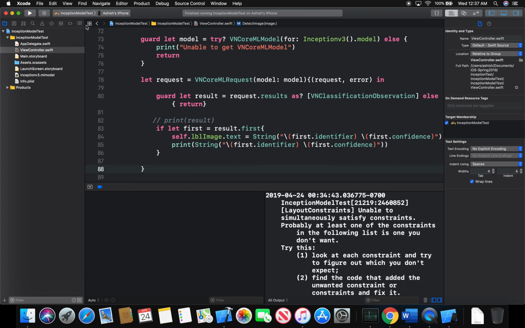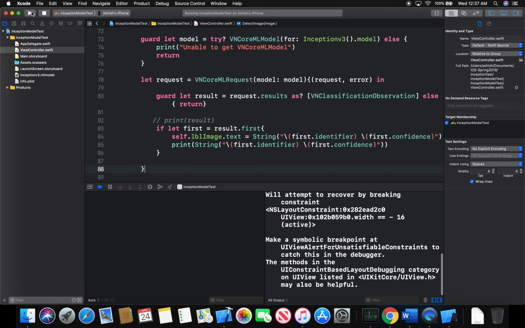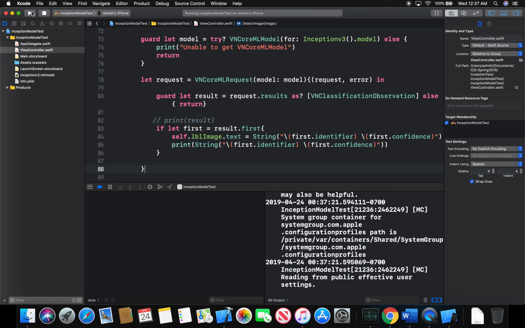Okay, so we'll print this too. So now let's run this again. And I'll select camera and I'll take the picture of my pen and then say use photo.